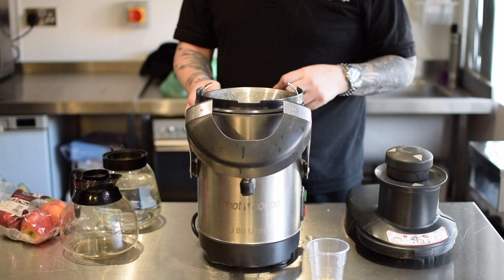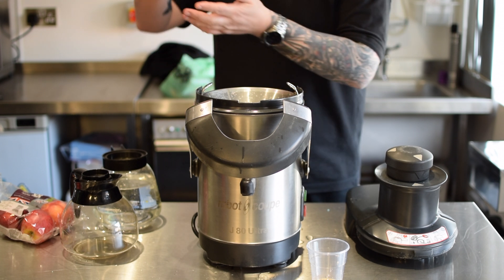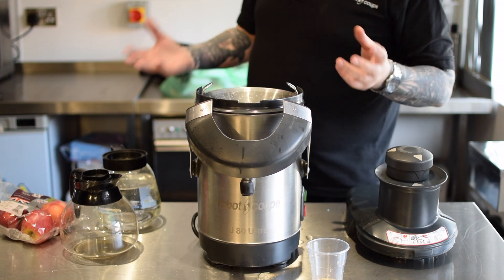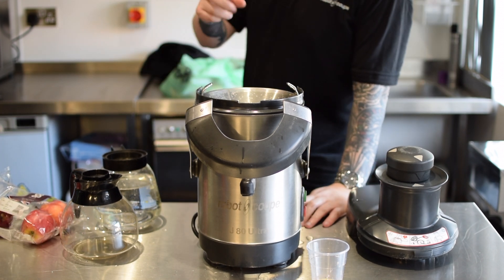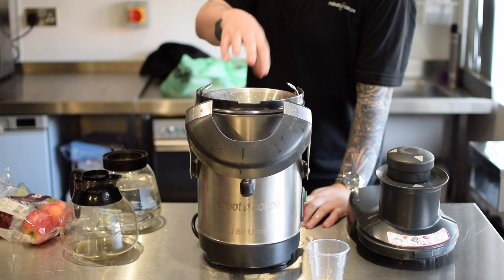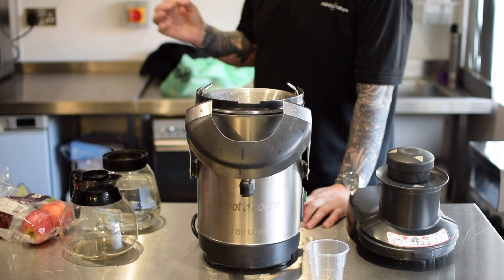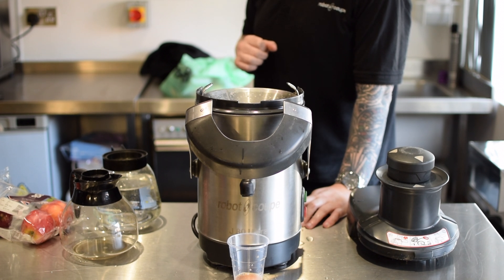So what about a fruit with a stone in? How big a stone are you referring to? Peaches — we need to take the stones out of peaches. But it's just literally a case of cutting it off and then chuck the rest through. Like the seeds in apples, obviously no issues, but something that's too big that it's going to cause machine damage, then yeah. So like a mango, you obviously need to take the stone out, but the skin would be fine. The stone would need to come out.